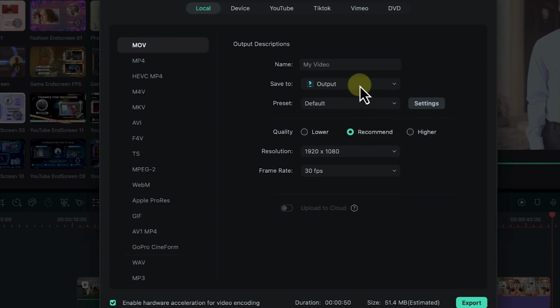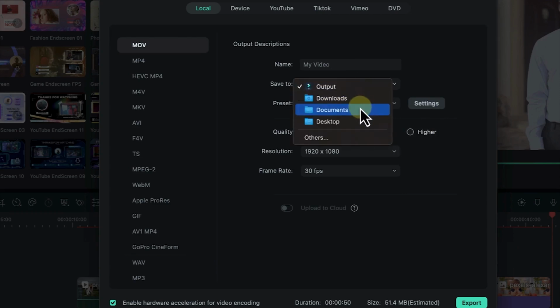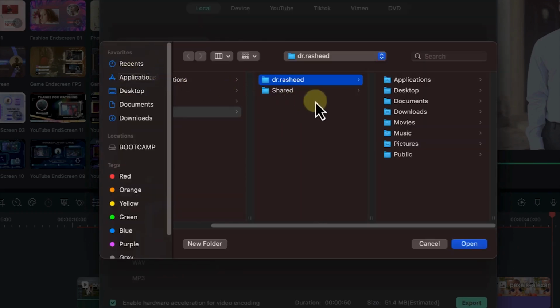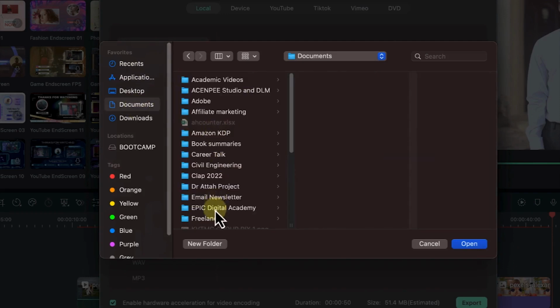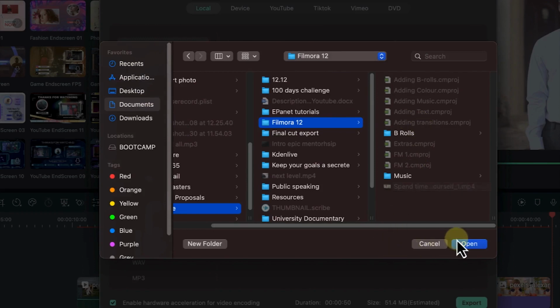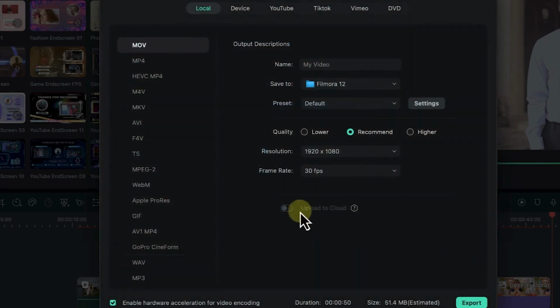Where do you want it to save to? So check the location on your computer. For example, in my own case, I want it to save here, or you can check on others and you can navigate around to show exactly where you want it to save. For example, in my own case, I want it to save on Filmora 12, and just select here. You can say it's going to save on this, and the name of the video, you can give it a name. Remember, we didn't give the video a name as we started, so you can say my video tutorial on Filmora 12. So you can just go ahead.